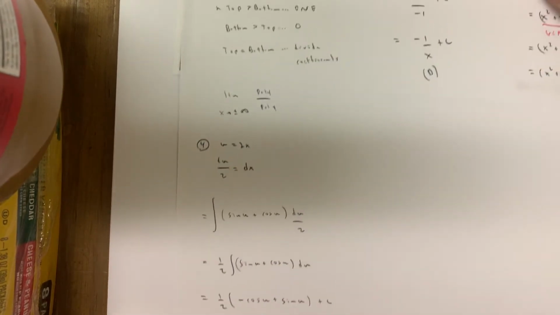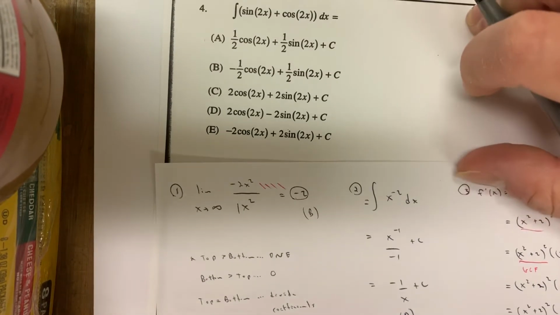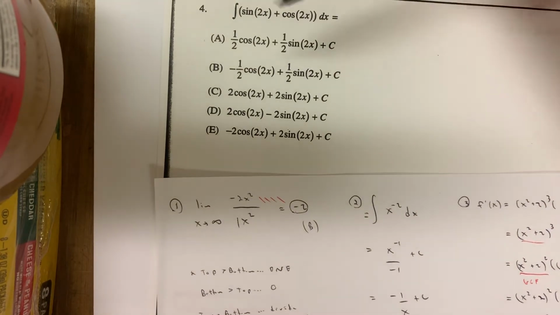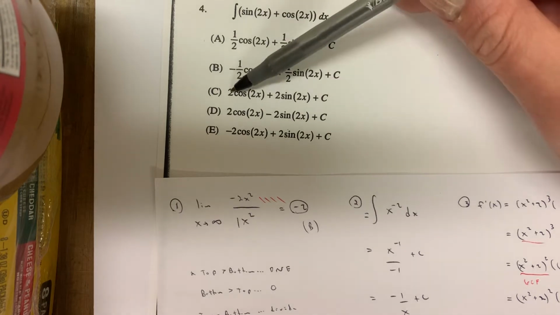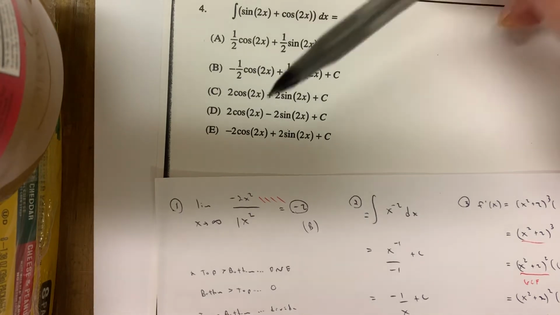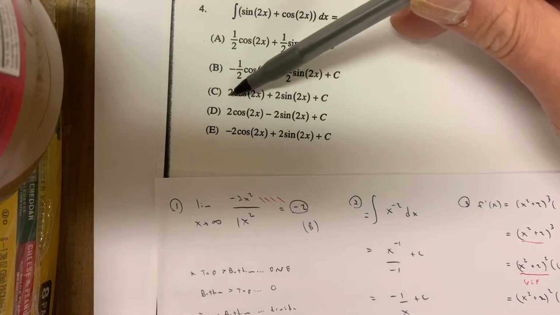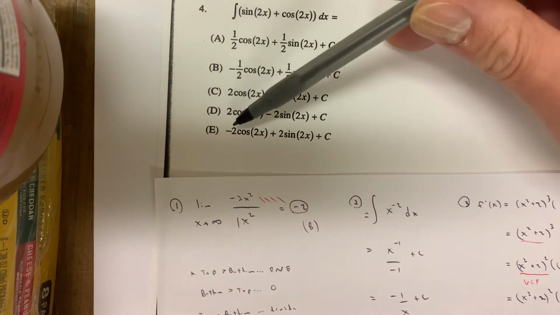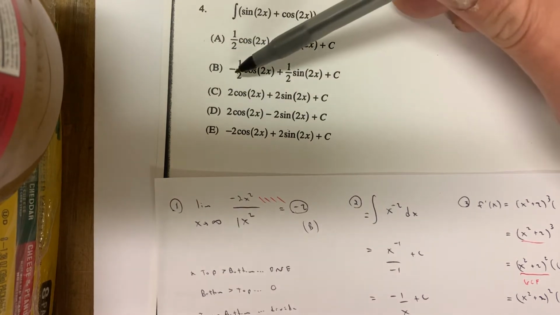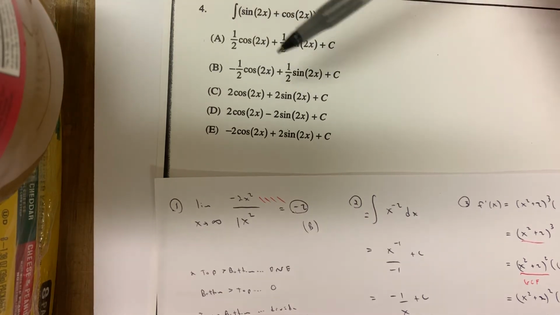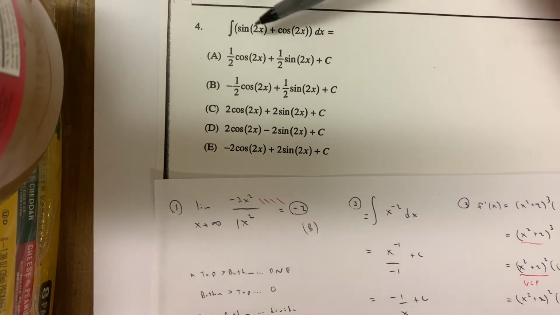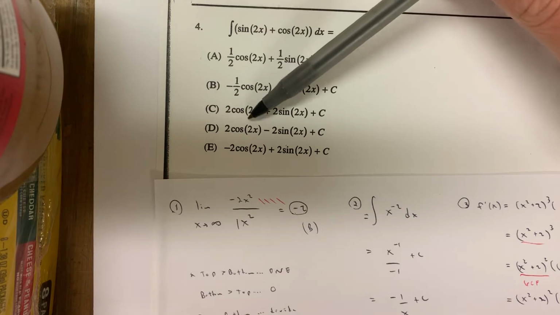Talking about test taking techniques here. If you had no idea how to do this on the AP exam, you can see that 2 of the answers have 1/2s in front, 3 have 2s in front. Usually, believe it or not, the one that has 3 is usually the answer, because when you knock things down, you're stuck with 3 answers, not 2 answers, which makes it a little bit easier. But really, this is for the people who try to integrate mentally, which is great here. Just remember, if you integrate, you divide by the derivative of the inside, so we'd be dividing by 2. Don't multiply by the derivative of the inside.